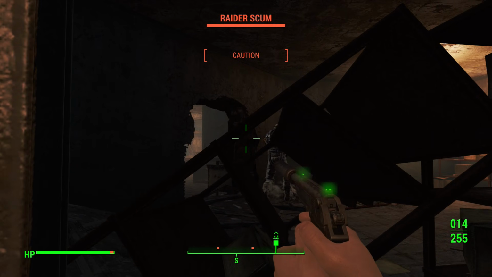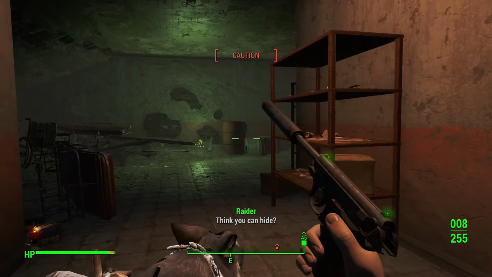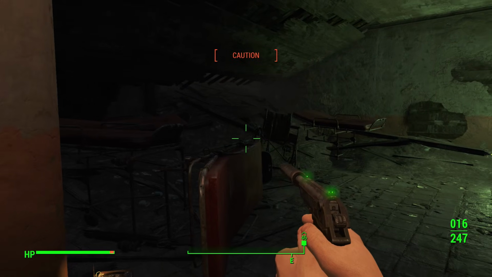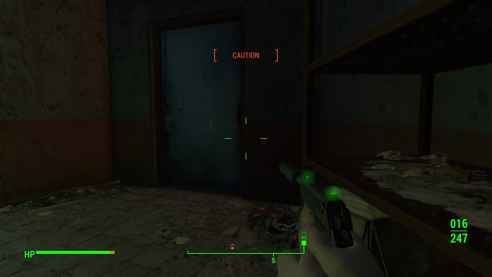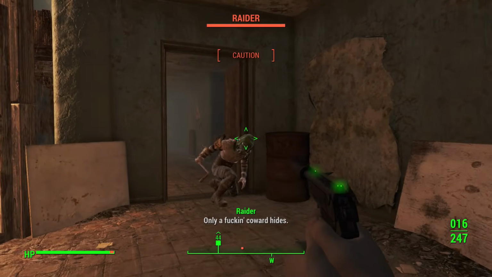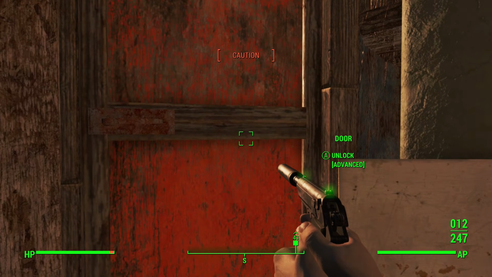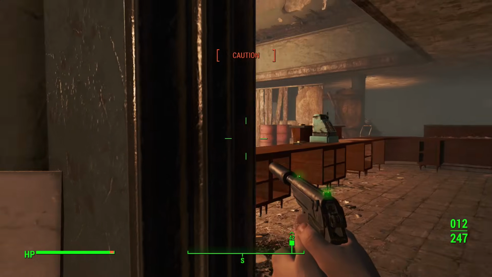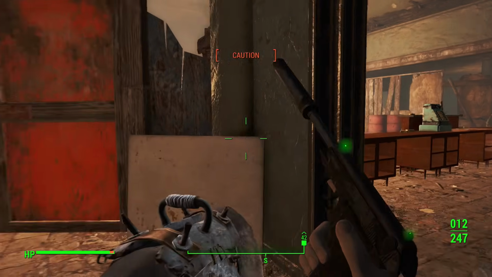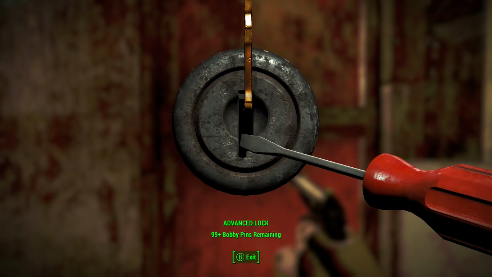And we have a shot at a raider. There we go. Nice and dead. Through that door we can open up to give ourselves just a little bit of a shot. So this is raiders in here. Why raiders though? Oh, you're just a normal raider. Dead. Advanced lock door. And this is presumably going to give us a more advantageous position if we unlock this. There we go.